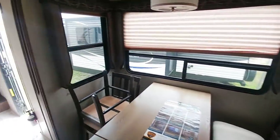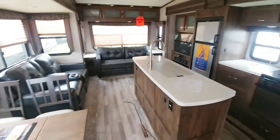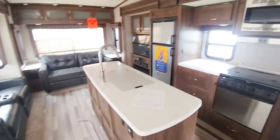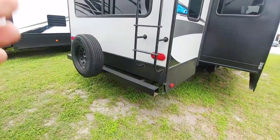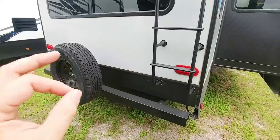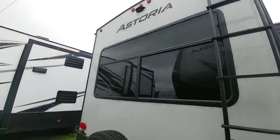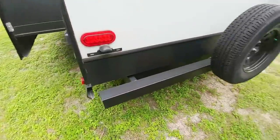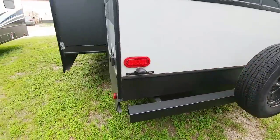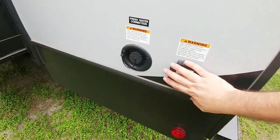There are big windows but no storage above them, and a lot of room at the table. Overall it's a pretty nice floor plan, though I'm partial to the Chaparral. I do like the fact that it has LED lights on the back — something not currently offered on the Chaparral, and hopefully it'll be added soon. It's pre-wired for a Furion camera up top, and there's a spare tire mounted on the back, whereas the Chaparral mounts it underneath. All slides are cable-driven. Here's the 50-amp power connection.